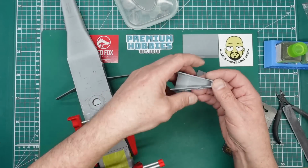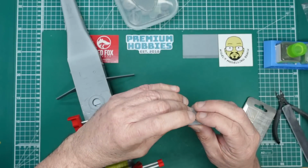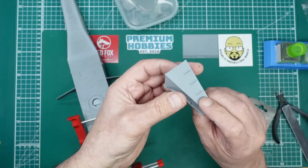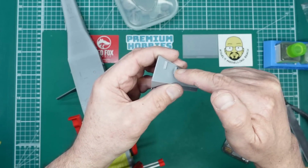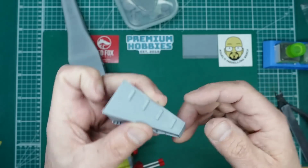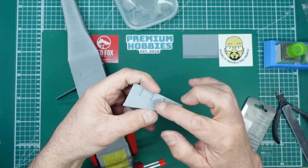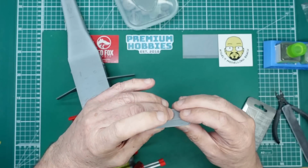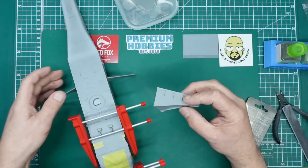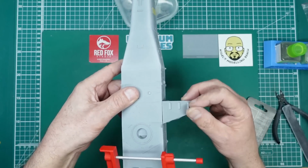But one other thing to note, guys, when you look at these steps here, these are steps for personnel to walk up. You may think they're holes, and you might start drilling them out. They're not. They're actually oval pressings in the sheet metal. There are a couple of holes on the corners which aren't moulded in, but they are not holes, so don't drill them out. So that's going to slide in there like that.